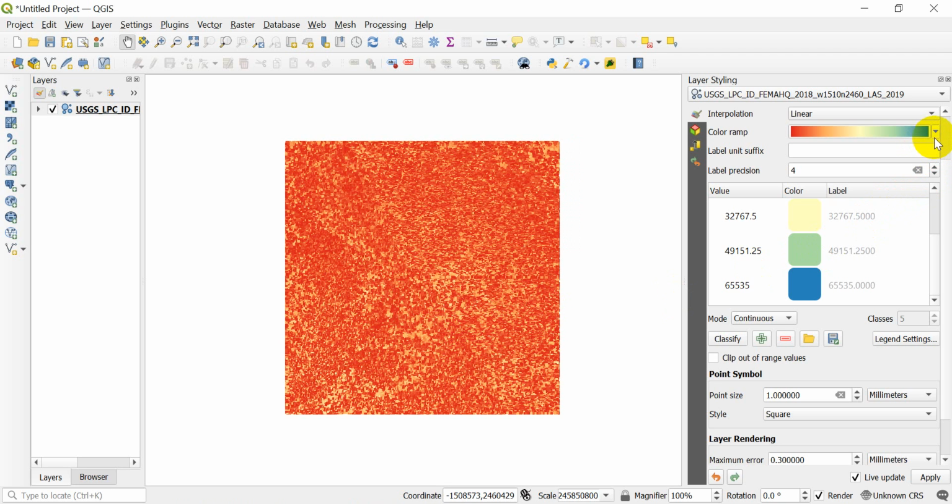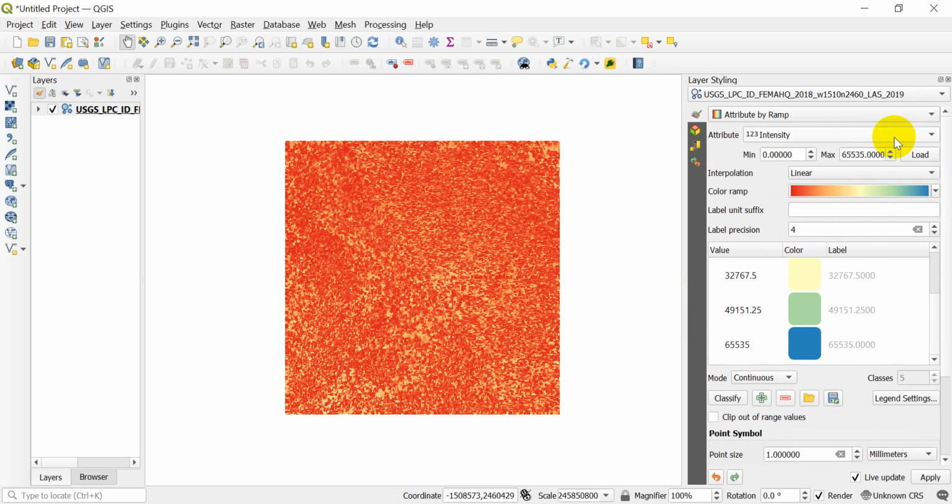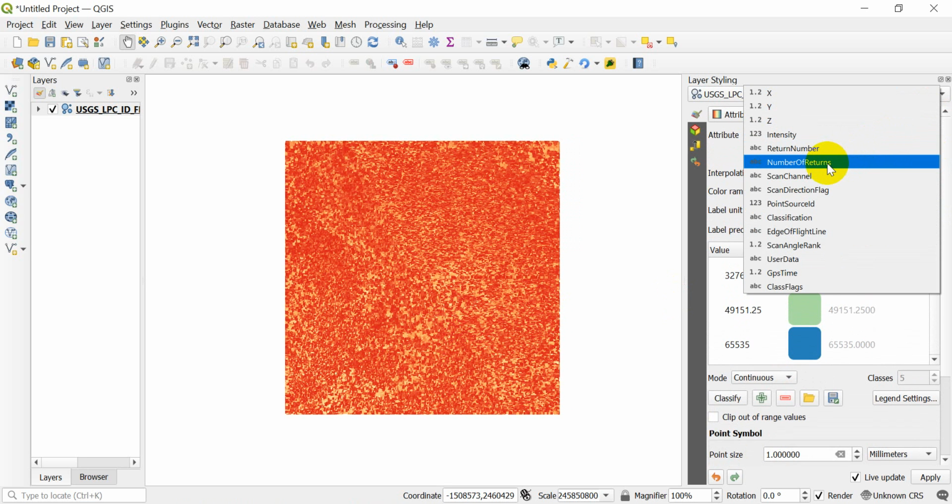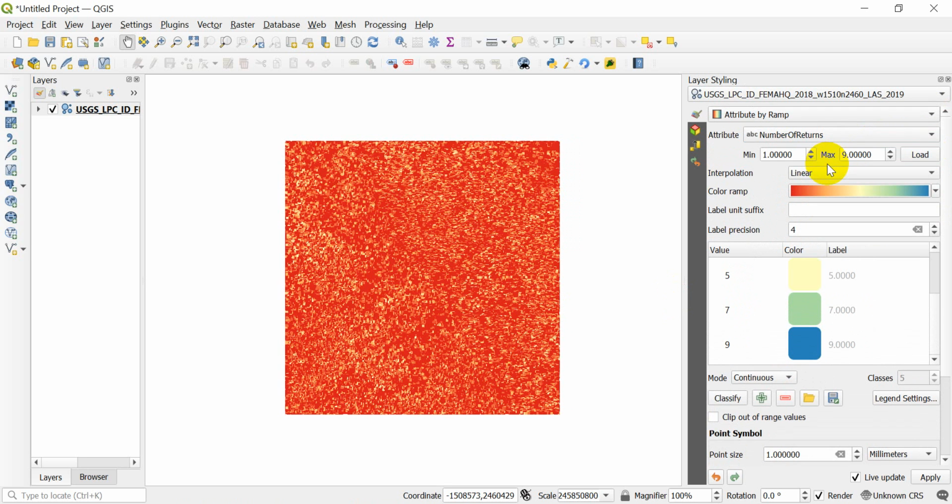We can come down here. And once again, I'll just show this one more time. Let's do this with number of returns. And there you have it, right? So we can do that by attribute, by ramp.